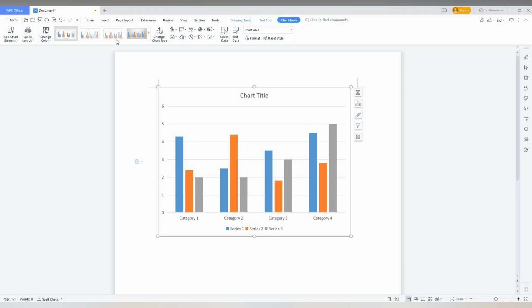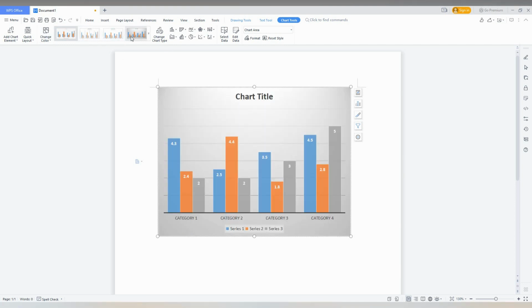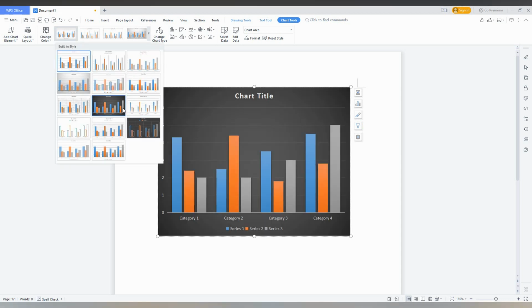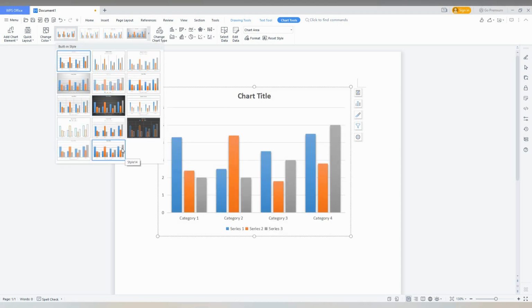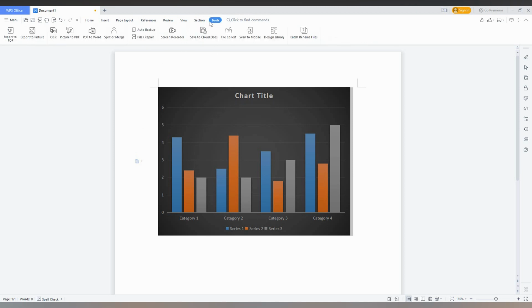After clicking this, you can see there are a lot more themes for the graph. You just click on the drop menu. You can see there are a lot of other themes over here. So there are totally 14 scales. You can choose a scale from these 14 scales. It's actually free. When you click it, you can see the tool option has gone. If you click this, it doesn't make sense.